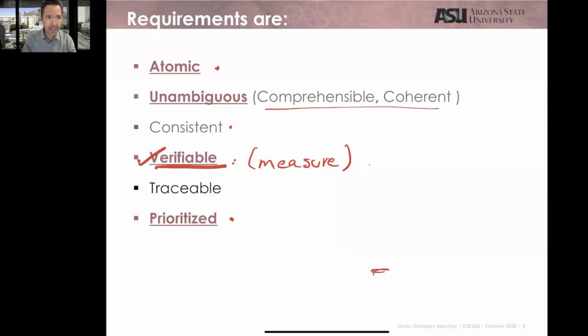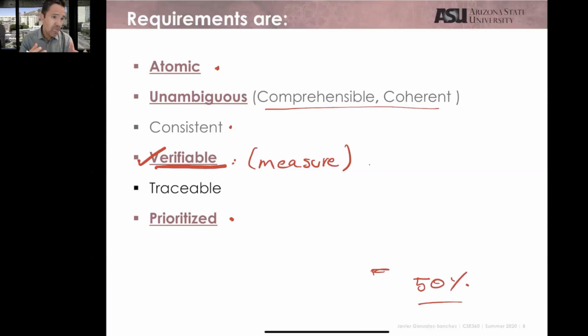Measure. Can you tell me, if I ask you for the most beautiful piece of software in the world, you know what? Right now, it's December the 4th. I didn't complete that requirement, but this thing is 50% beautiful. If you can tell me, like, it's not completely done, you are working in iterations, but you can measure how complete it is, that is the idea of being able to measure something.